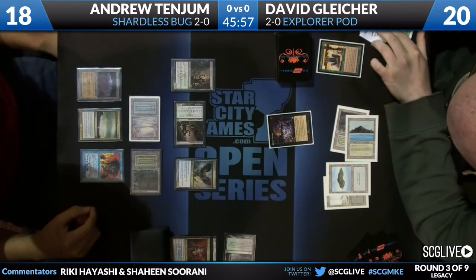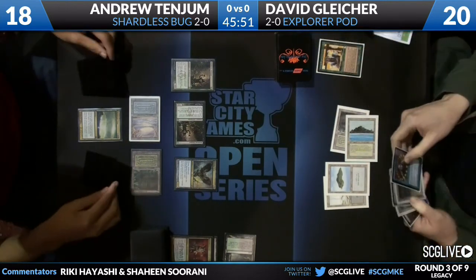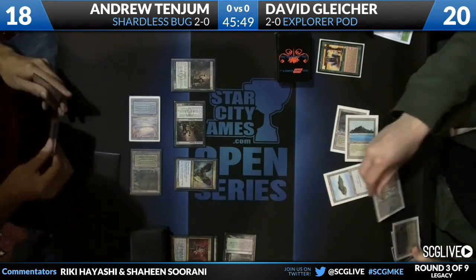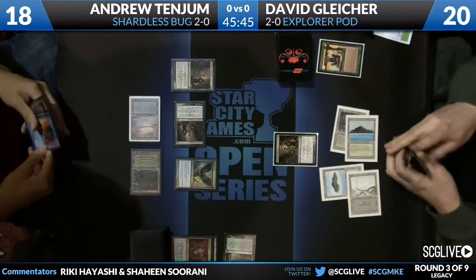Is that a Bloodbraid Elf? That's a Bloodbraid Elf. I was like, that's not in the right deck. So Andrew Tenjum is playing Bug, splashing red for 2 Bloodbraid Elf.